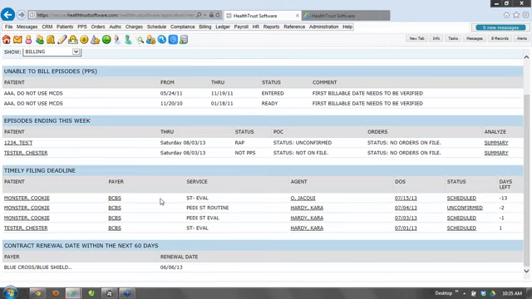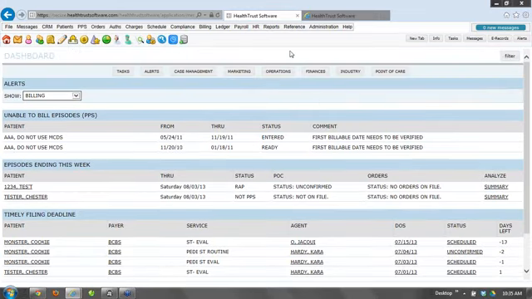And so look at both of those things. The timely filing deadline, I would recommend looking at least once a week, if not daily. The contract renewal date, you would definitely want to look at least on a monthly basis, if not more often than that, depending on how many contracts that you have.